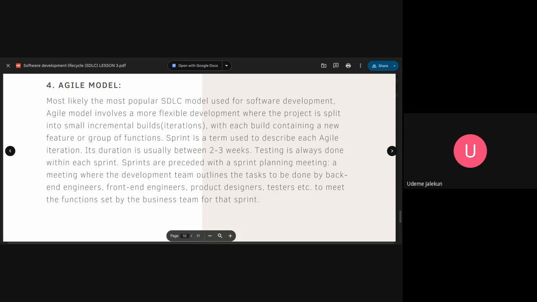That's what a sprint is. So in Agile, they make use of sprints and they take the whole application and break it into small chunks, then assign each chunk to a sprint. So sprint one, meaning week 1 to 3, if it's a 3-week sprint, we are going to be going to the market to purchase the item. This is just an example.